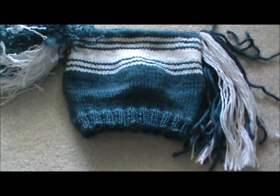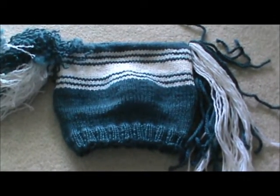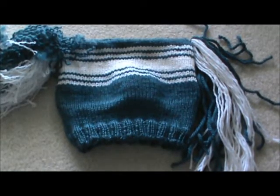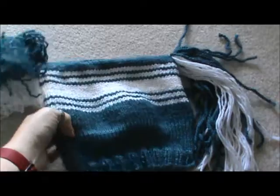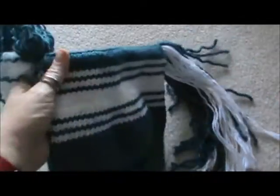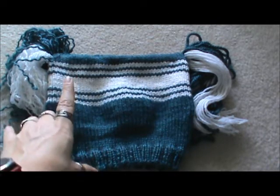Okay guys, I'm back. Sorry, the video feed that I had for finishing this up actually got corrupted. But what I did was, when I said I would be back, I just measured this out to 9 inches. It's exactly 9 inches, and I stopped.